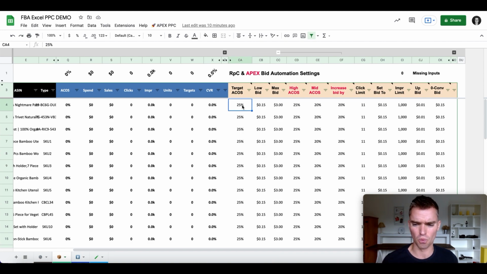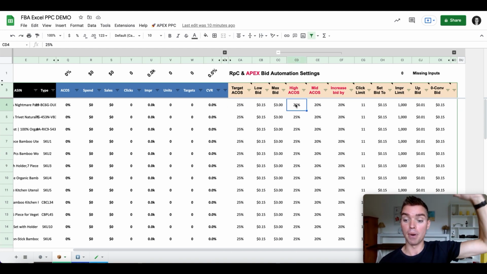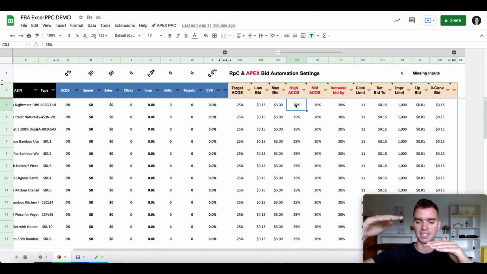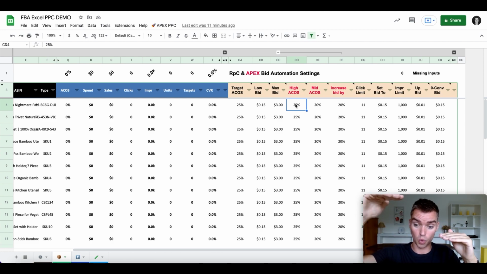Now, how does that work, or what does that even mean? Well, for example, let's say that for this product here in row number 4, our target ACoS is 25%. So anything that is above 25%, the bid is going to be reduced. We're reducing the bid for anything with a high ACoS. Again, looking at cost per click, this tool does that, which I mentioned before. But anyway, anything with an ACoS above our goal of 25%, boom, it's going to get reduced automatically.